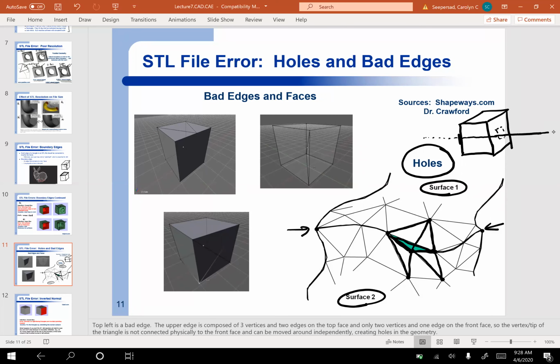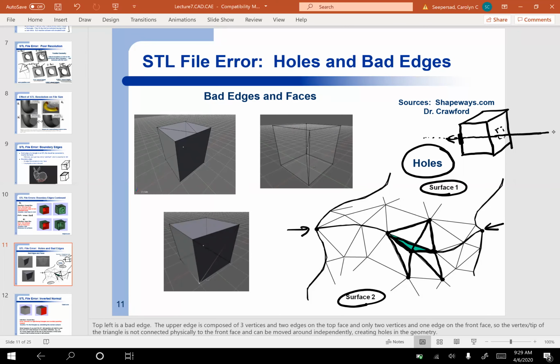So it relies on this as it process plans and scans across: okay, I've hit a surface, I see a triangle with an outward normal that's facing me, so I'm going to start building, build, build, build until I get to another surface. Then I'm going to stop, another surface with an outward triangle that's generally pointing in the direction I want to go. And I'll stop, and then I'll continue tracing additional paths through the part. But if there's a hole there, it doesn't know to stop. So there are some other things that can happen as well.